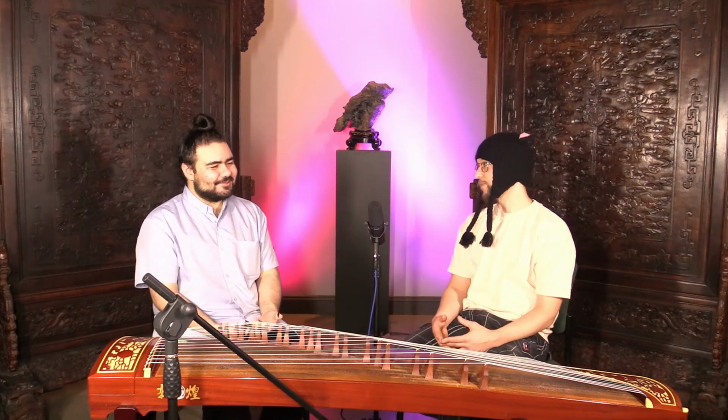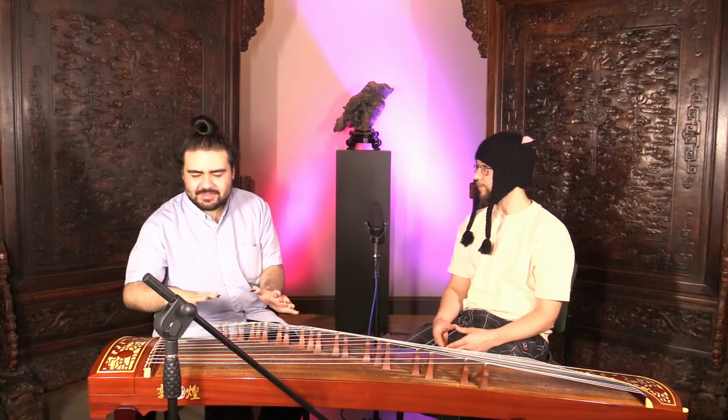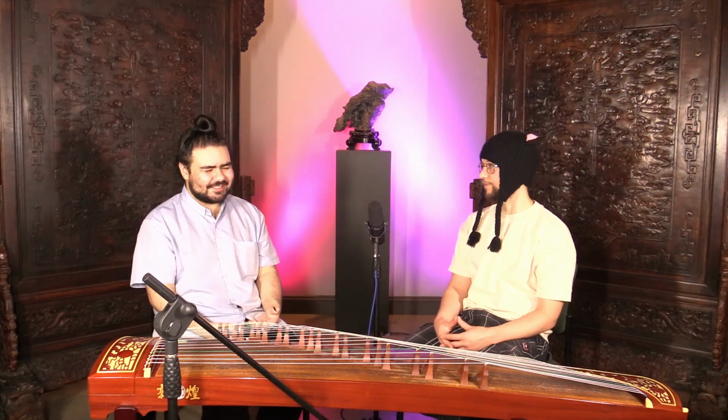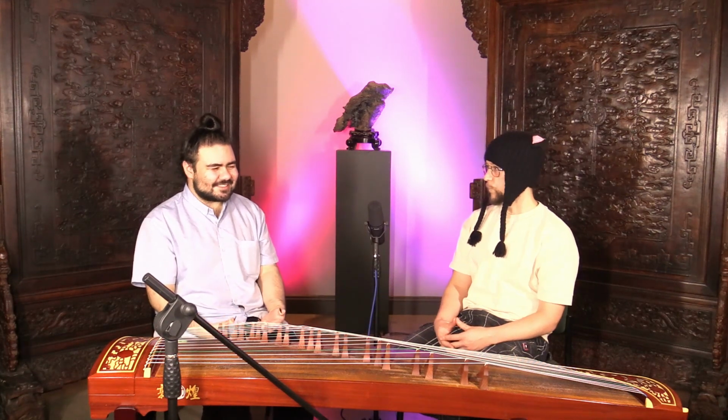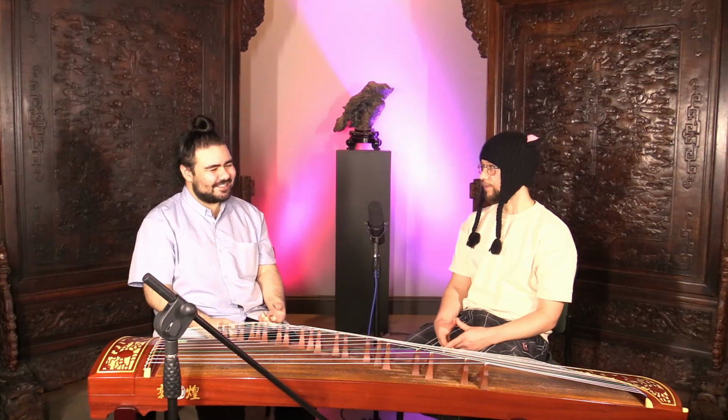I used to really want to, because of the way that it's made, the way there are so many different designs and decorations on the instrument, they're so beautiful, and I used to want as many as possible, but now I just want the one with the best quality but the simplest design. And in Japan they have great quality ones with very simple designs. Sometimes even no design, just plain wood, and it's very beautiful.